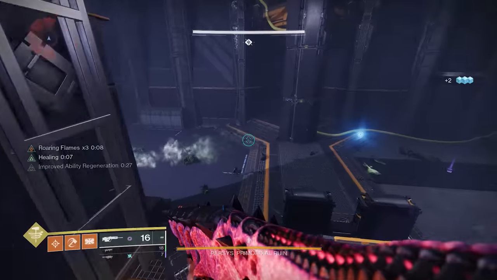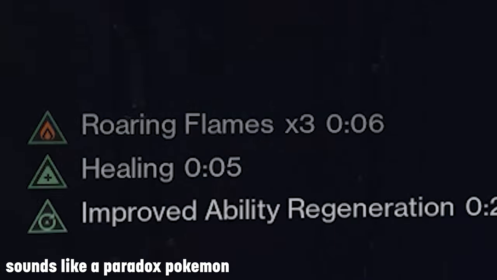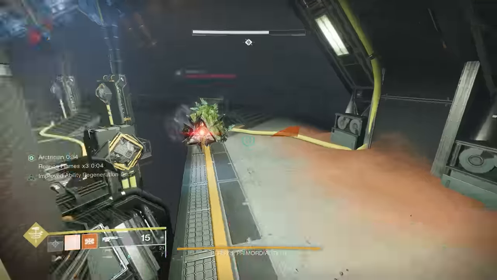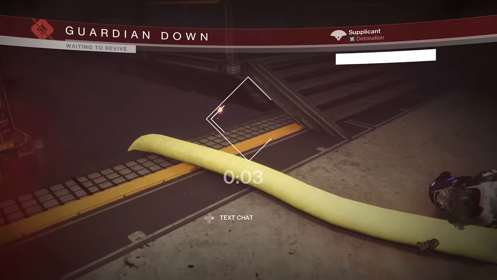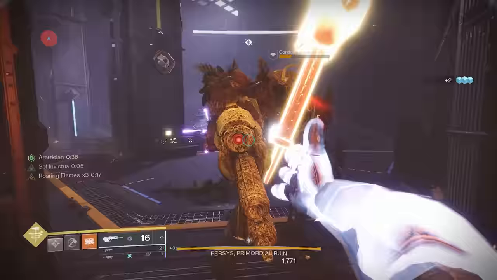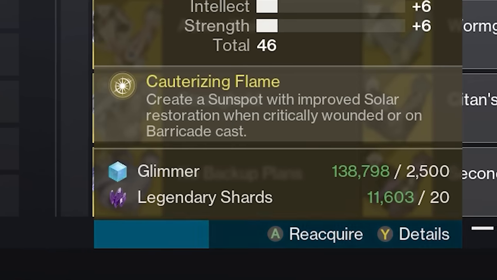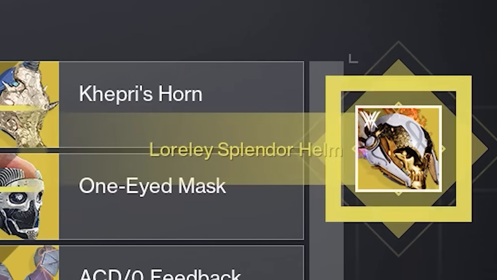It was about here when I finally remembered what Roaring Flames was and why it's so good. Yeah, Roaring Flames! Oh my god, my best friend. Oh, fuck. Oh my god, get out of my way. Somewhere in here, I also got a helmet drop, which meant that Lorelei was now on the table.